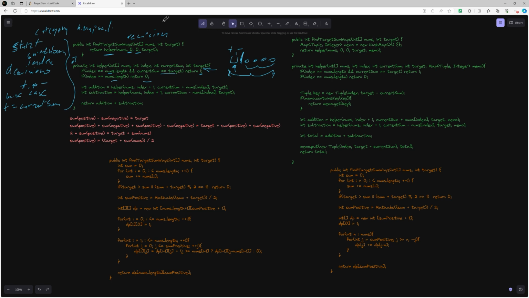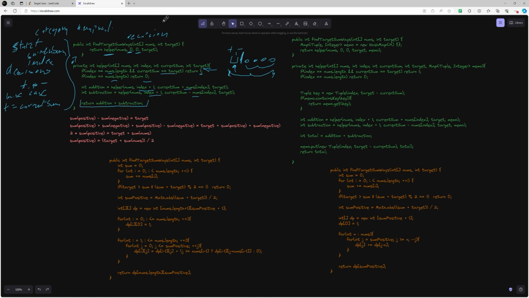To define that in the recursion, we'll just increase our index because we're already done with the first element, and in the first option we will add the current element, and in the second we will add it as a minus. So we will subtract it from the current sum, and the target remains the same.